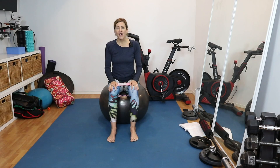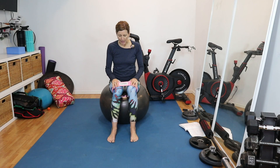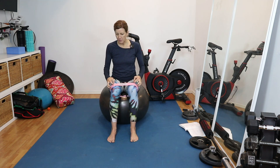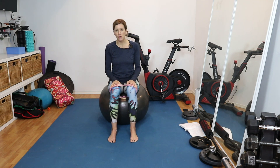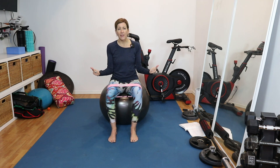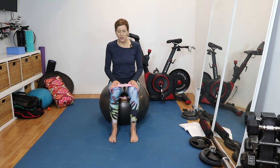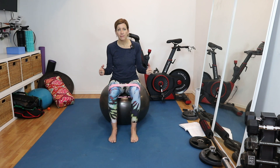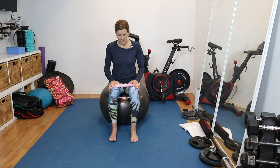So let's go ahead and get started. I have my loop band around my thighs, and we're just going to press out and then relax back in. These are working really on those lateral hip and deep glute muscles. If you wanted to add the core breath here, you could — exhale to engage, press out, inhale, release as you come back into the middle. That's up to you. I'm not purposely adding my core breath here; I'm just going through the motions, letting my pelvic floor respond as it needs to.